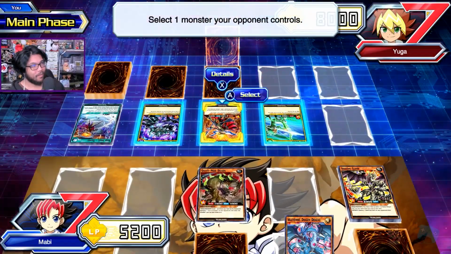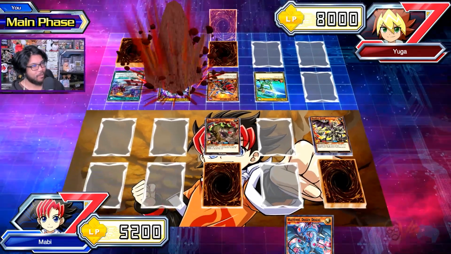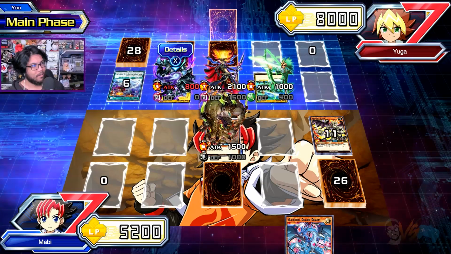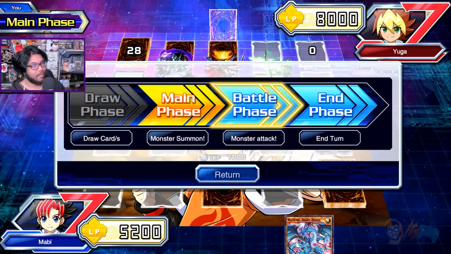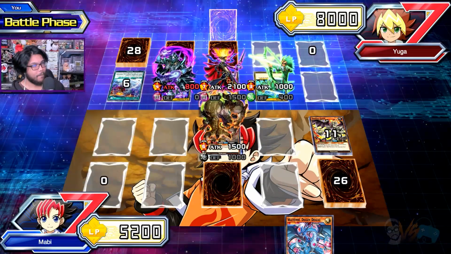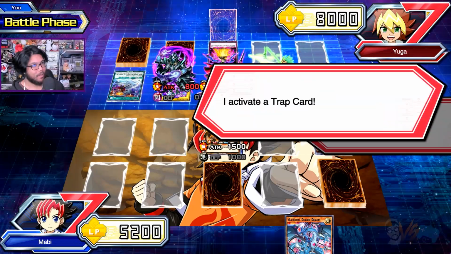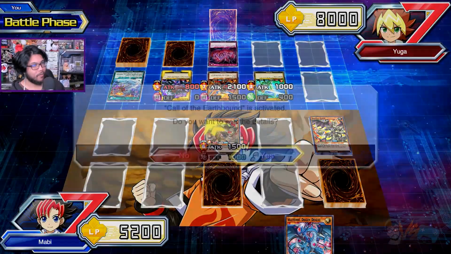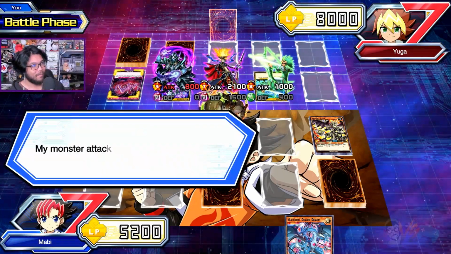Let's see. So 700, right? We want to kill this guy, because if he buffs it by 500, we're still ahead. I know for sure he has it, so I don't want to attack this guy. I'm gonna hit this guy. Which one is that? Call the Earthbound? Whoa, he has Call the Earthbound in his deck! My monster attacks!